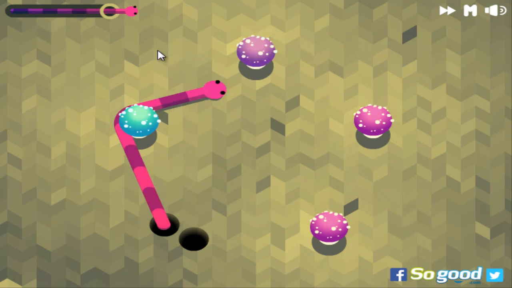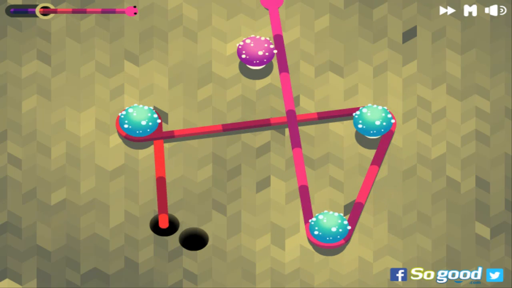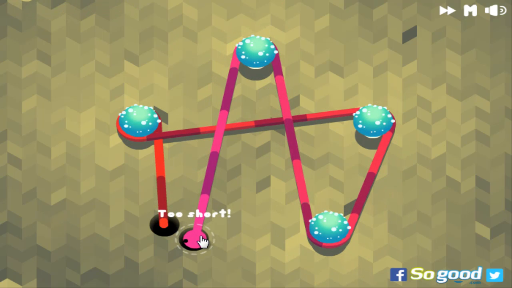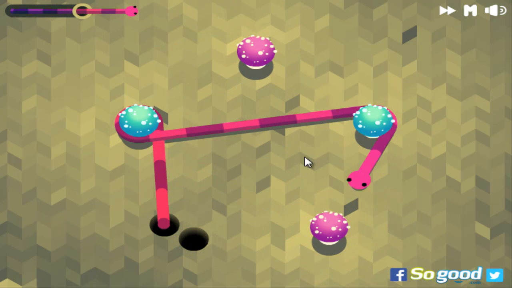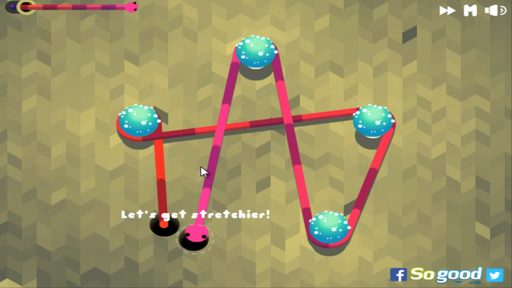Hang on a second. So I could wrap one of them, right? But I couldn't wrap all of them? Is that where we're going with this? What if I do something crazy like this? Would this work? No. One more wrap? What if I do... No, it can't loop back around and touch itself, I guess, is the only... No, let's get stretchier.